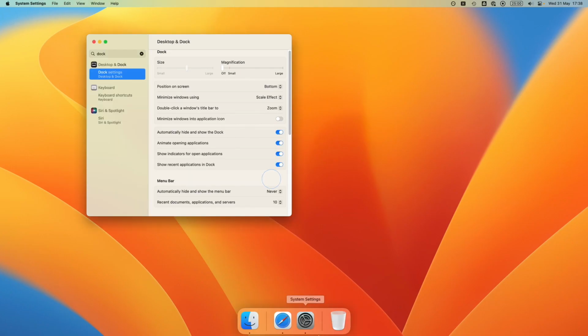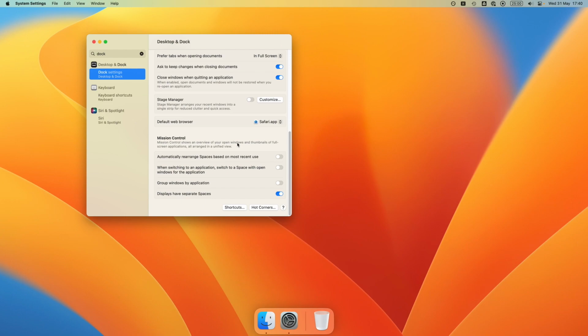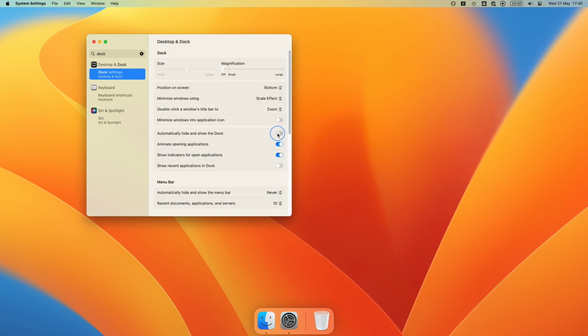Perfect. Now, let me just show the dock again. Another thing we can do is hide recent applications, because we won't be needing those. We will have a much better way of accessing applications. So we can get rid of these two in the middle by removing show recent applications. The system won't go away because it's still active and running. And that's pretty much what we want to do. Then again, activate the automatic hide and show of the dock.